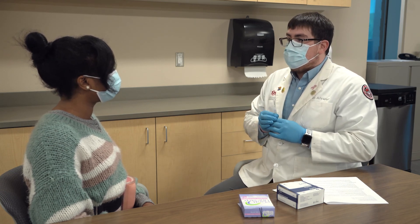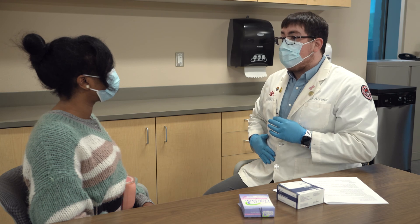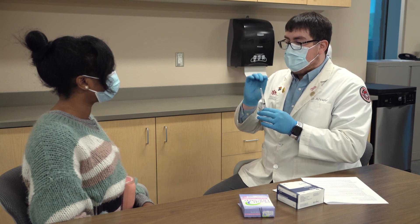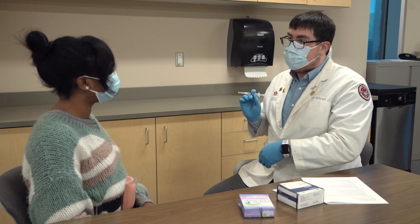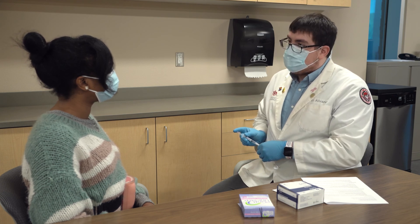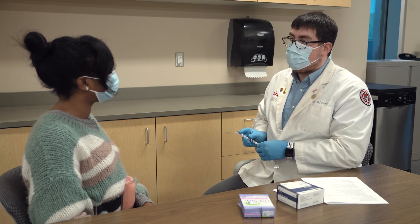You can choose either the abdominal area or the upper thigh for the injection — and as you stated, the abdominal area is your preference. The next step is removing the cap from the needle. You will go ahead and pinch the area, creating a tent on the skin. You'll insert the needle at a 45-degree angle, then press down on the plunger for five to seven seconds — quite a bit of time — make sure that you do it slowly, not quickly.